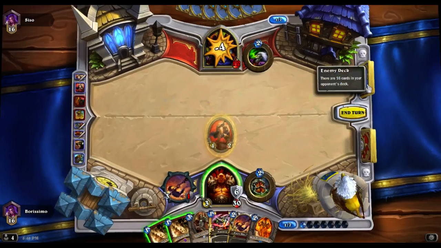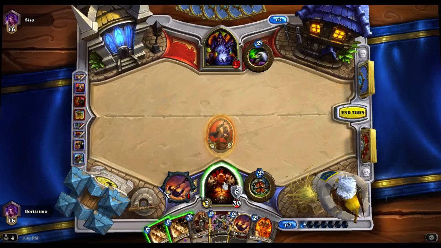This makes Molten Giants free. Now he's only gone halfway through his deck. What are the odds he's actually gotten both Molten Giants? Now, what I could also do is hit him in the face, make his Molten Giants free, try to entice him to play Molten Giant, Defender of Argus. But I don't particularly want to do that. However, he can do it himself.